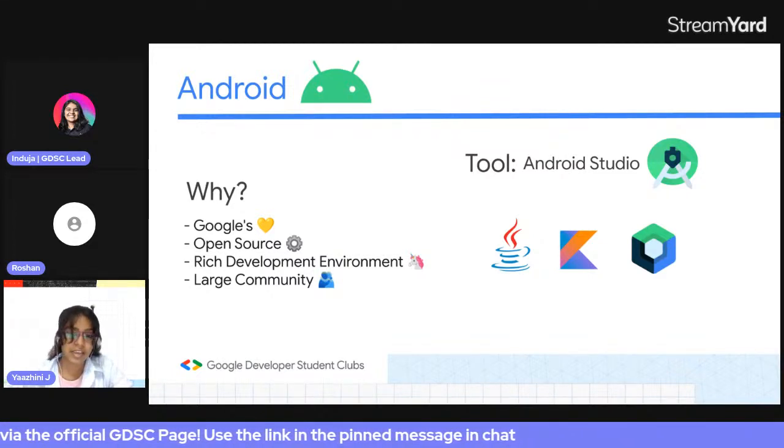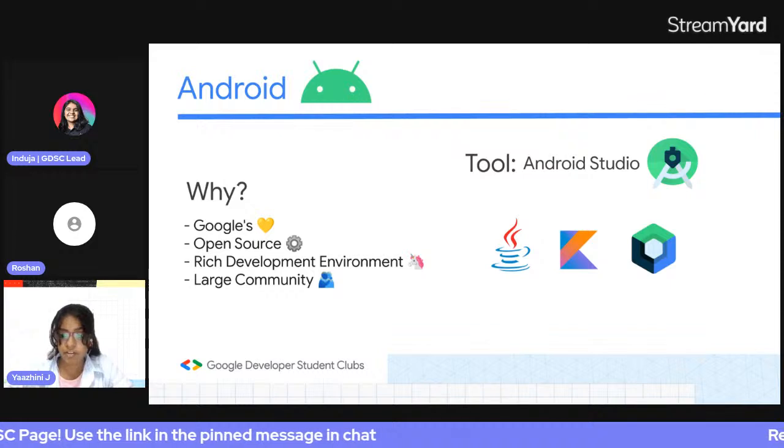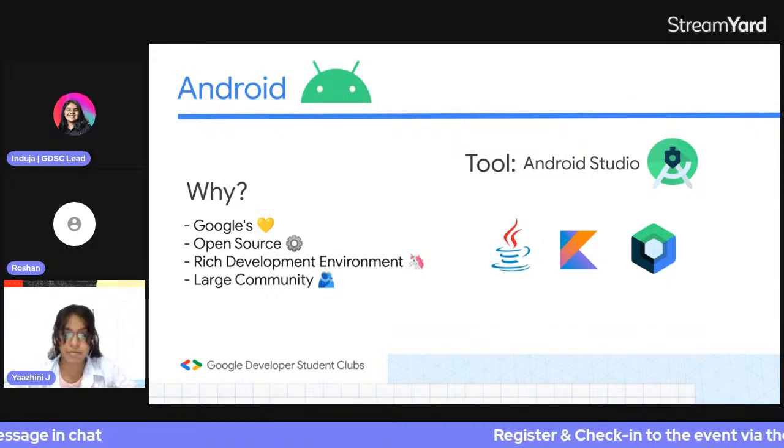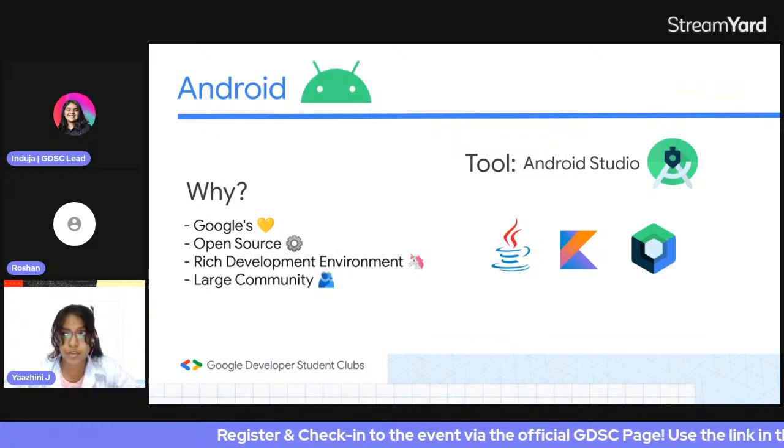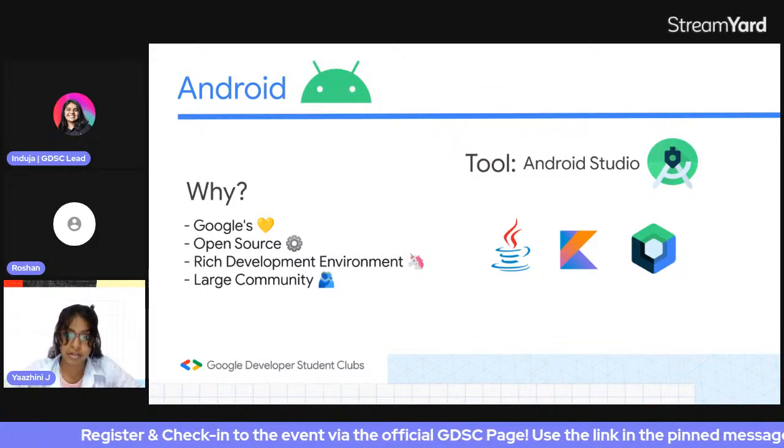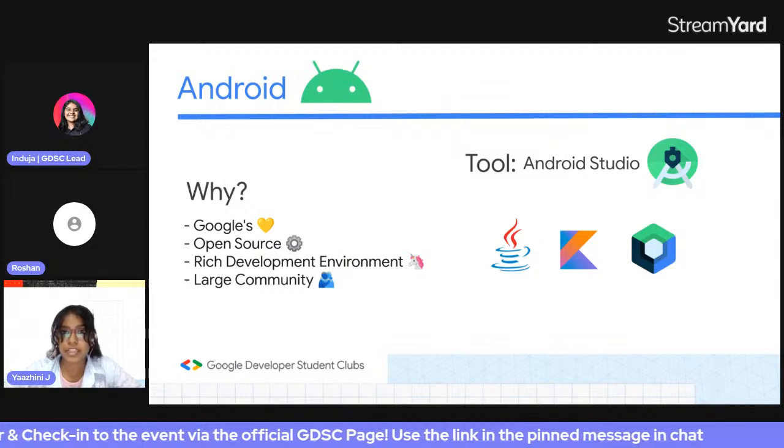And the third thing you can see over here. Many of you might know Java and Kotlin. So this is mostly a framework we use for Android, that is Jetpack Compose, we could say. If you have worked with Android, we have been going with XML, that is, we have to formulate the UI.